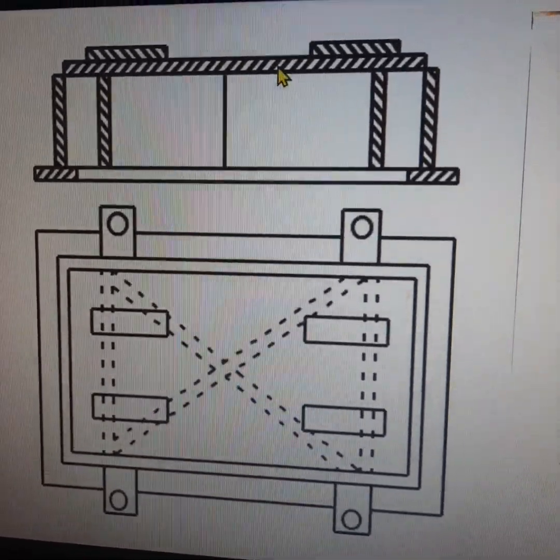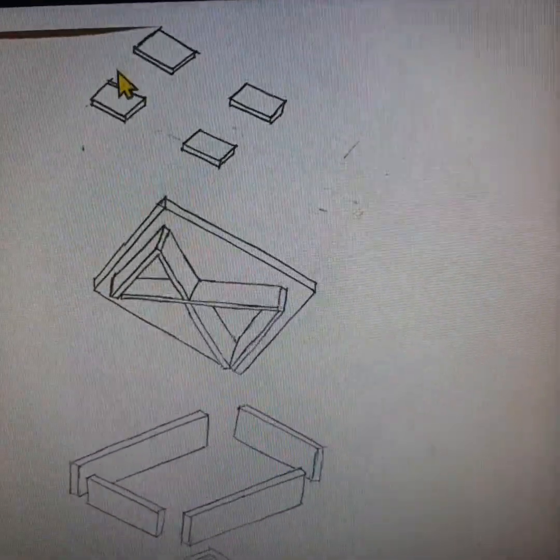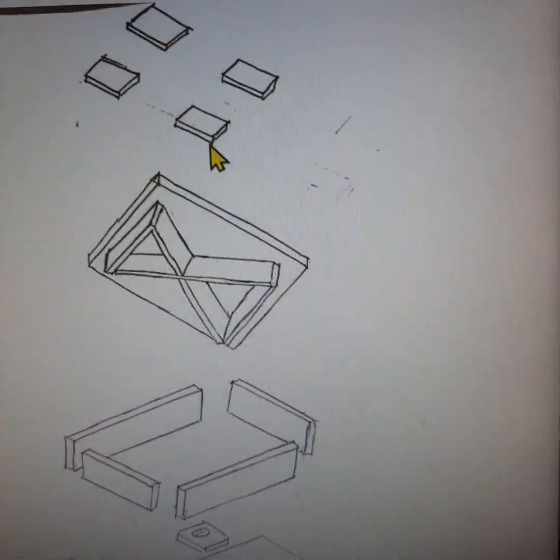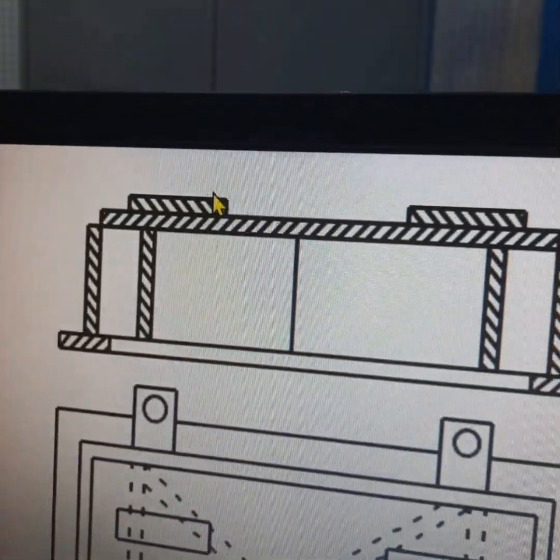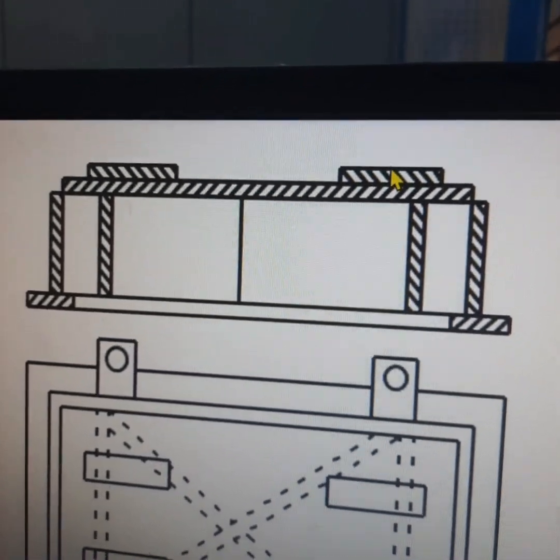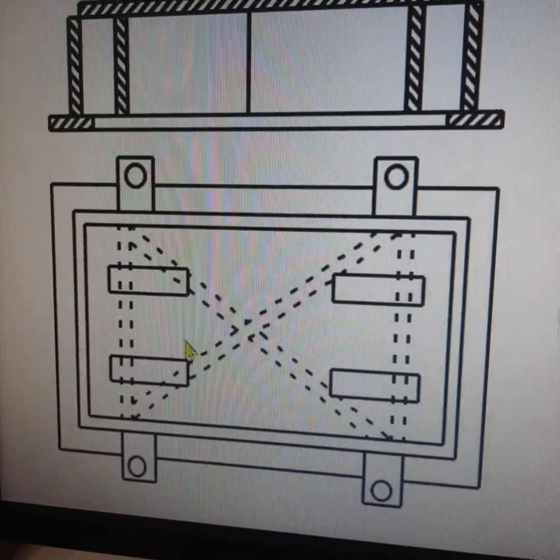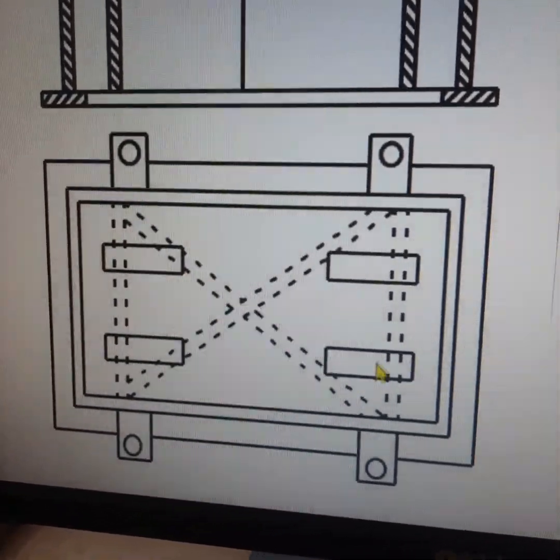So this is the horizontal plate. Over the horizontal plate, we provide 4 smaller plates, as shown in this figure, for mounting other elements of the machine tool. These 4 smaller plates are shown here, 1, 2, 3, 4.